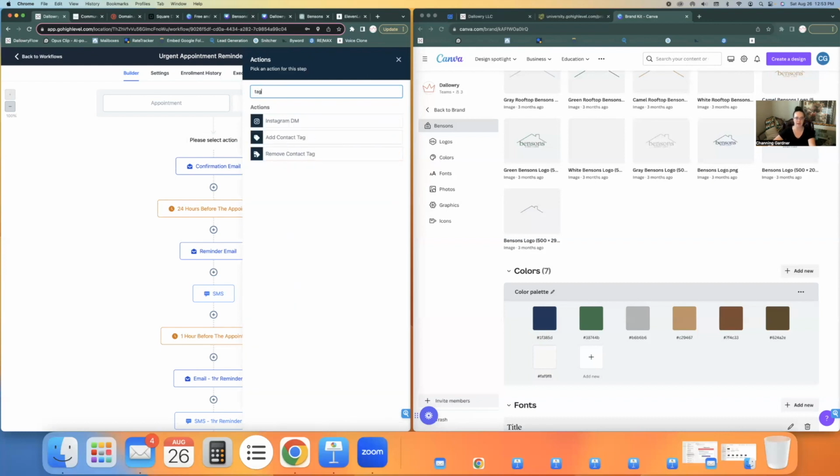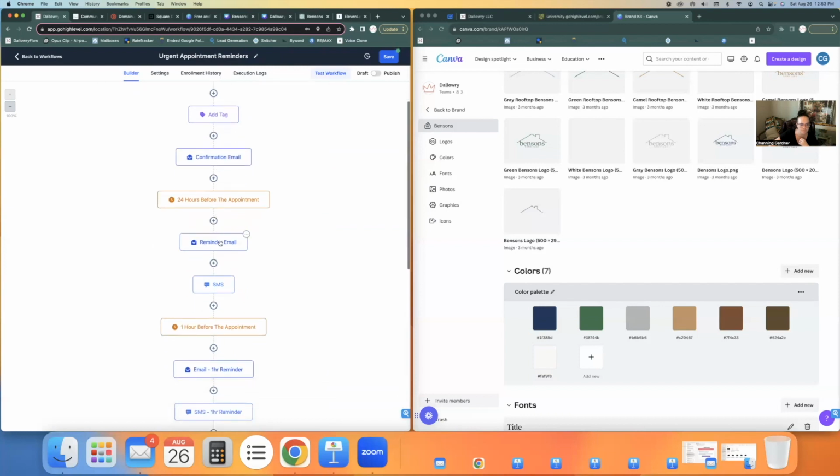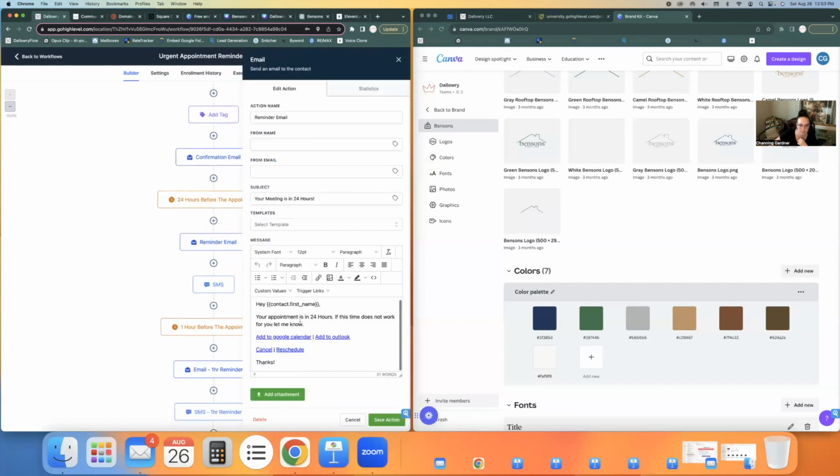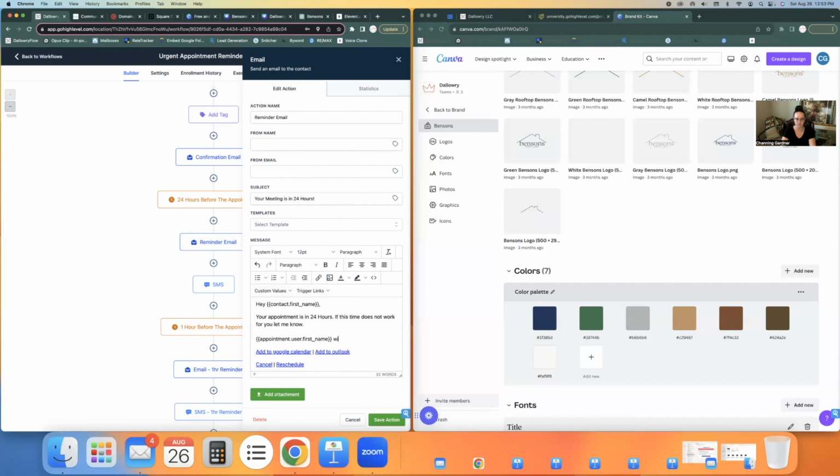I like always to tag. I'm going to add a contact tag. Appointment booked. Add tag. Reminder email. Your appointment is in 24 hours. We're going to say that the tech, so we're going to go appointment, assigned user, will send you a text when they are on their way to your location.